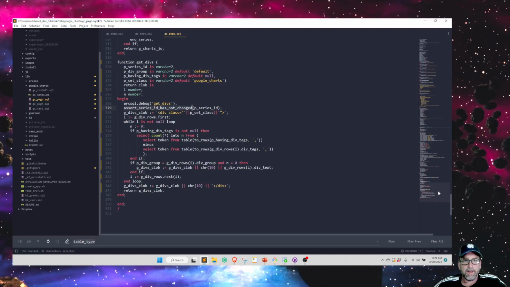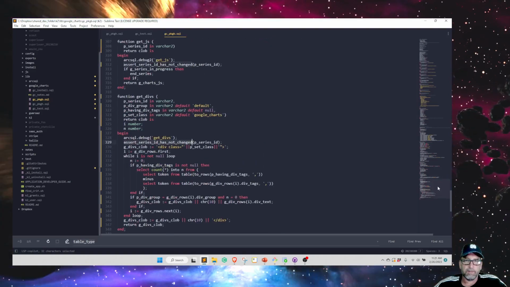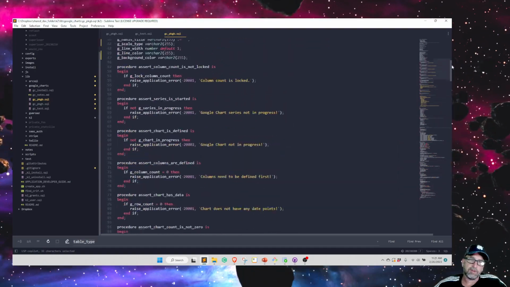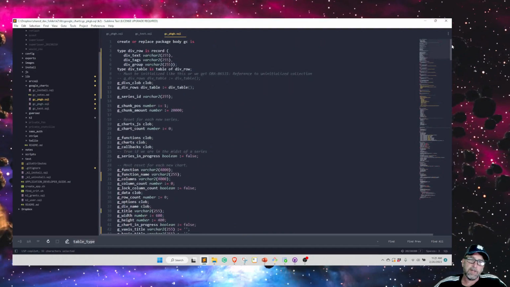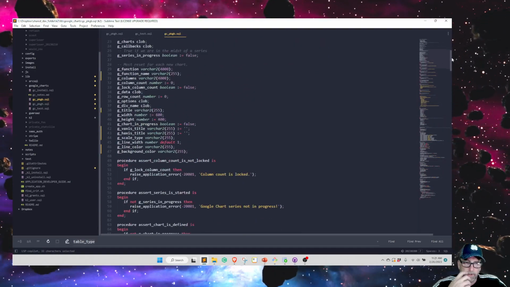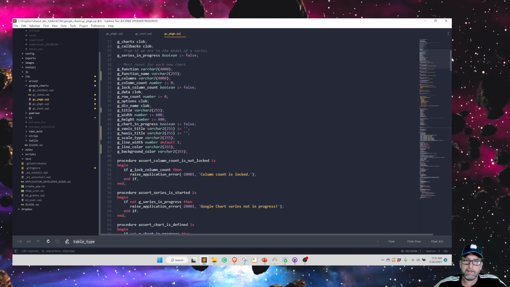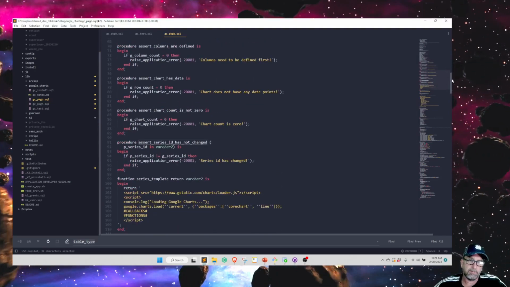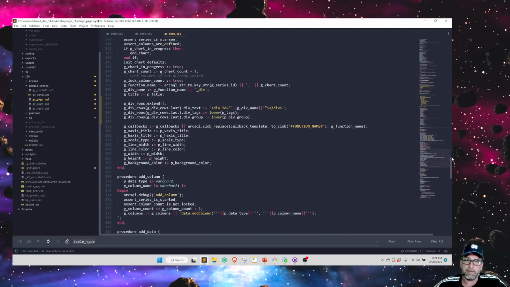So that could be problematic, but that's the way it's got to work for now. I'm sure I can figure out how to store all this by user ID or something like that, but not going to worry about it right now.